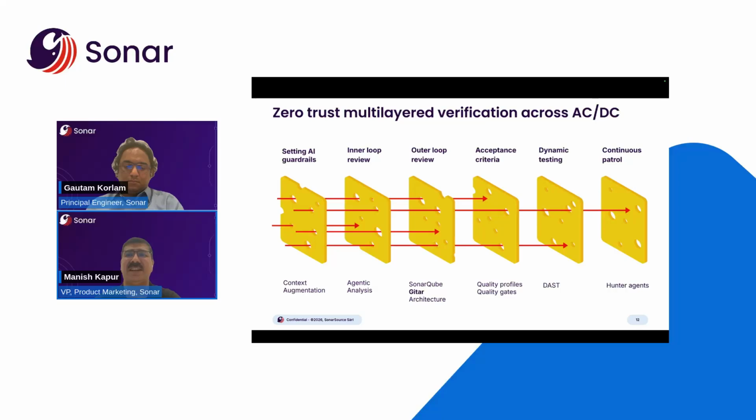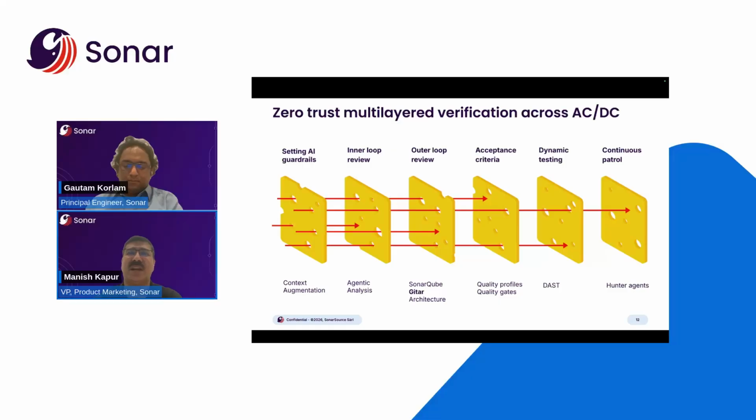So at the CI/CD layer, you want to basically make sure that you have, again, several layers of review: static code analysis, taint analysis, composition analysis, AI code review. And this is where Gitar comes in. Gitar is augmenting our existing verification layers. So we already have a set of existing verification layers, and Gitar will be providing the AI code review part of it. And then next, you have acceptance criteria, which is set by your quality profiles and quality gates within SonarQube. So you decide what is your gate for passing the code onto production, right? You have a set of policy conditions, 80% code coverage, zero security issues, and all of those things.